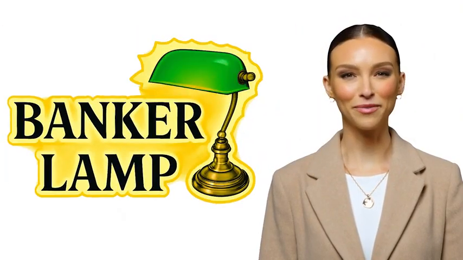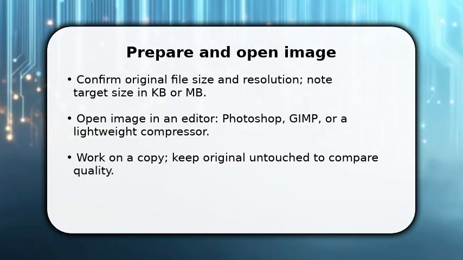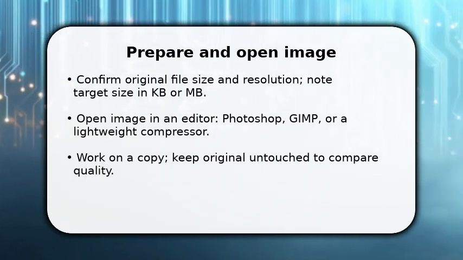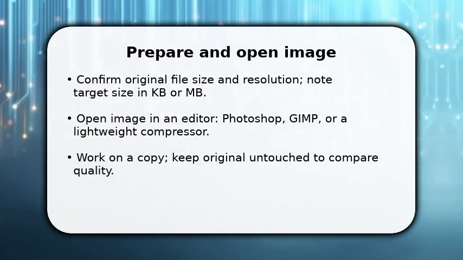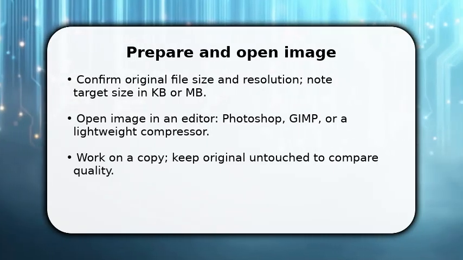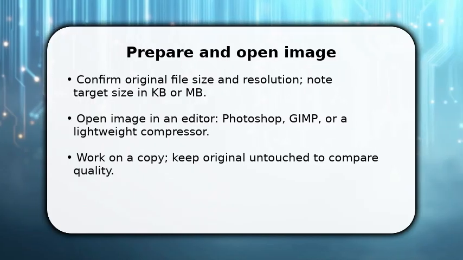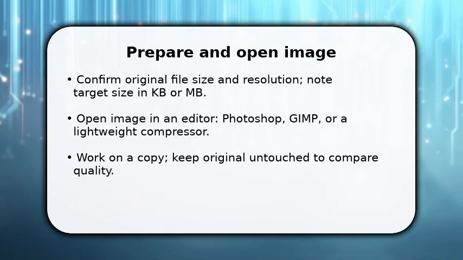Please enjoy the video. You already have the image and a target size. Start now by making a duplicate so you never overwrite the original. Once copied, open it in your chosen editor, Photoshop, GIMP, or a dedicated compressor, and inspect resolution and color profile. Make sure you set the document to sRGB for web use, because many viewers expect that.